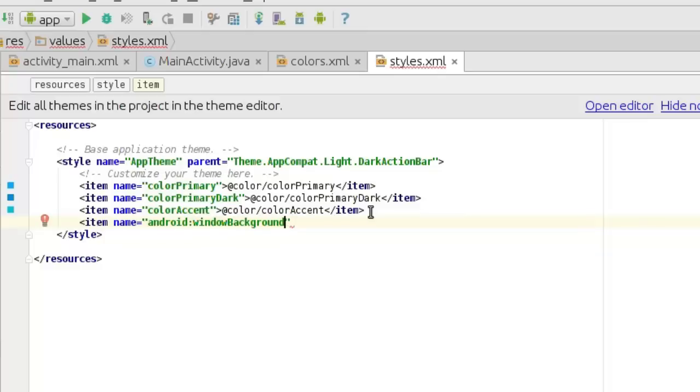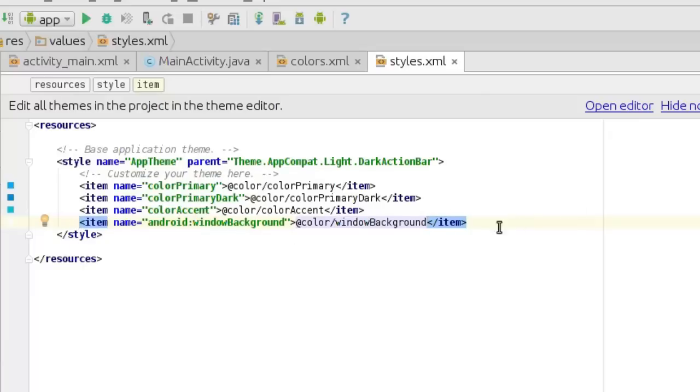So we're going to assign it to the color, which is actually use the @color/windowBackground. You can see it over there. So that's the first item.